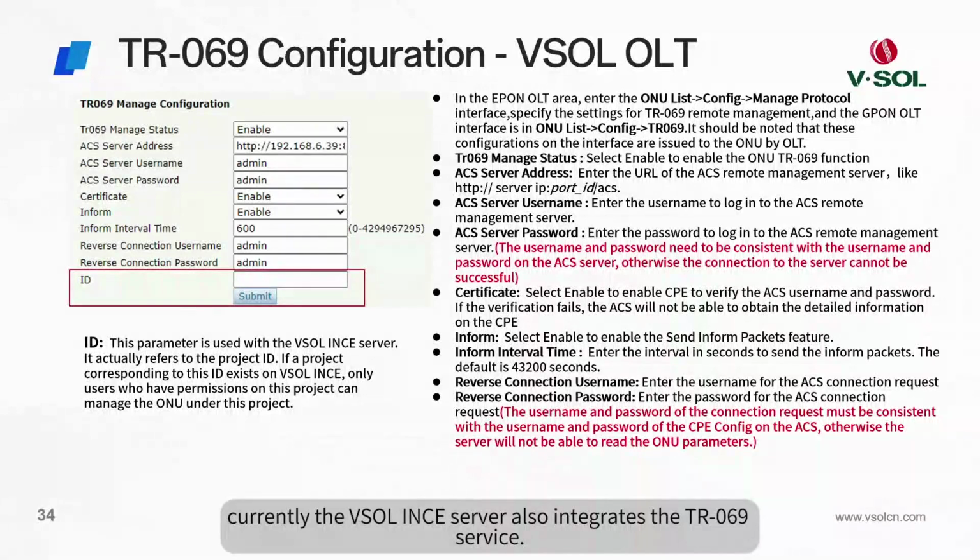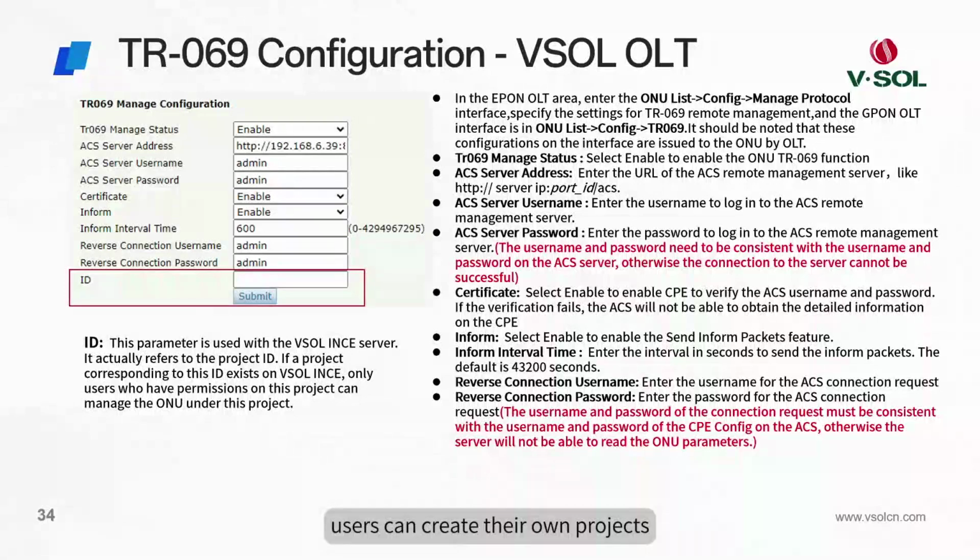Currently, the vSol INS server also integrates the TR069 service. Users can create their own projects under their own accounts on the server. Each project has a project ID, and the CPE can fill in the project ID. When the session is authenticated successfully, the ONU is connected to the project that matches the ID for centralized management. The focus of this lesson is not on vSol INS, and it is not covered here.